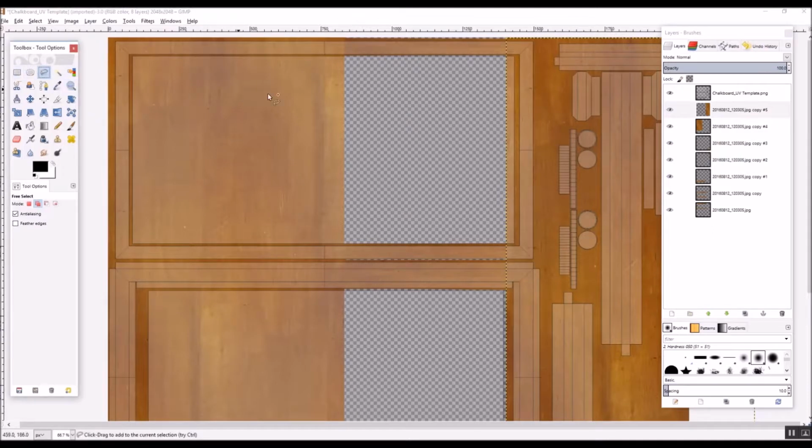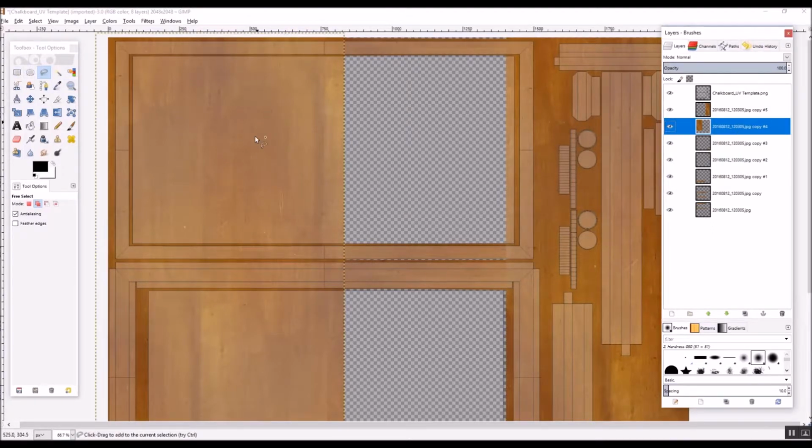So I'm going to use the lasso tool again. I'm going to select my layer over here, and with the add selection, I'm going to go ahead and do these cuts here. This can make you go cross-eyed after a little bit.